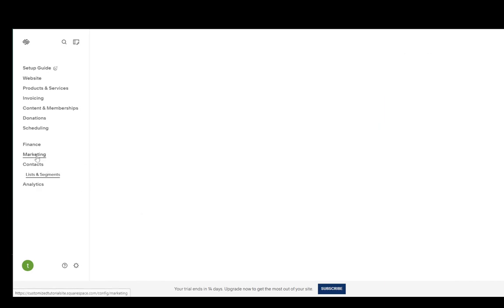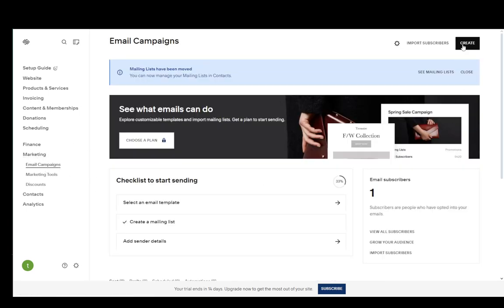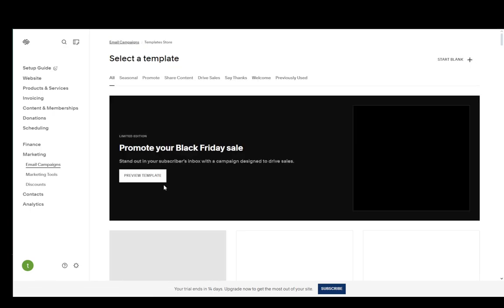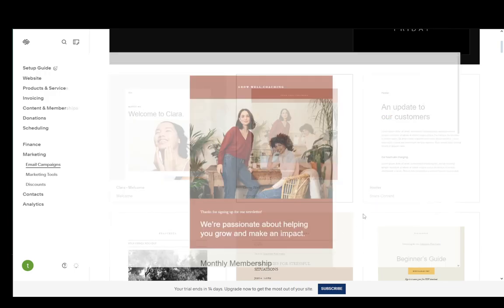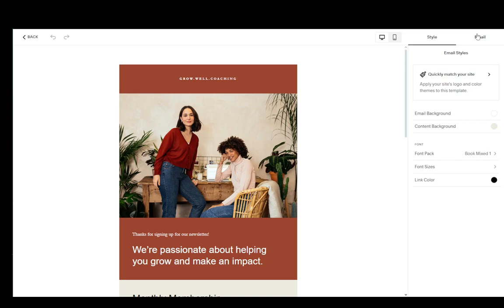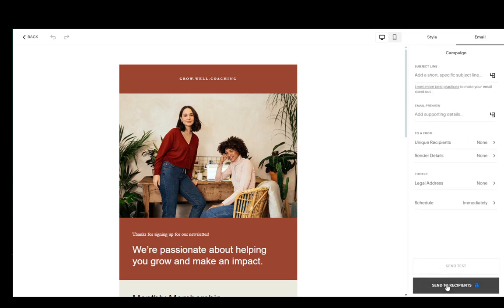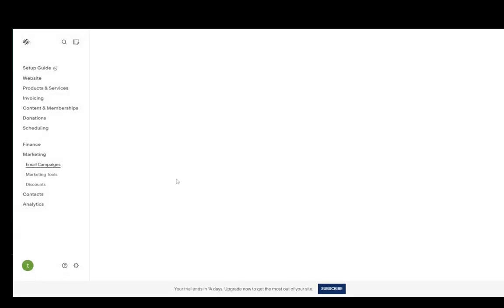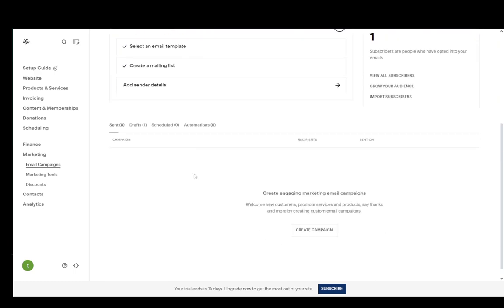Now what you're going to want to do is go into marketing, click on email campaigns, and then create a new email campaign from here. I'll select a template for this campaign I already have, so I'll just select this one just as an example, click use this template, and that should be good. So I am currently using this template, and now you can go ahead and click on email and click send to recipients if you want, which I won't be doing because I also have one more step I want to show you guys, and that step is this one right over here.